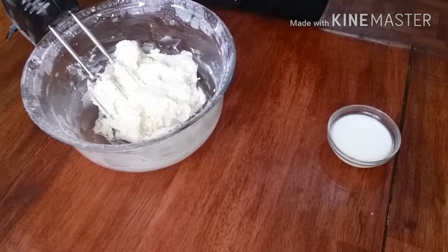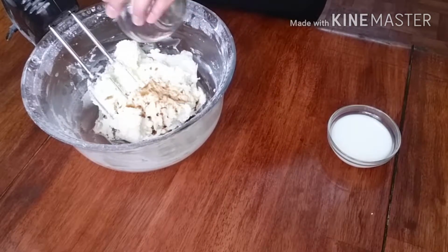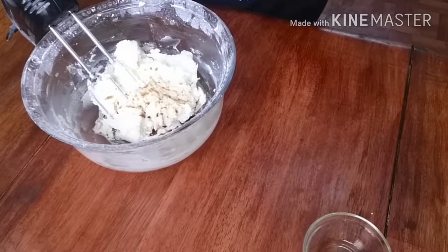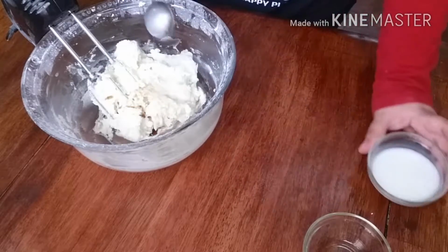Now we're gonna add our vanilla to it. And I know I want to loosen this up a bit, so I'm going to add about a tablespoon of milk.